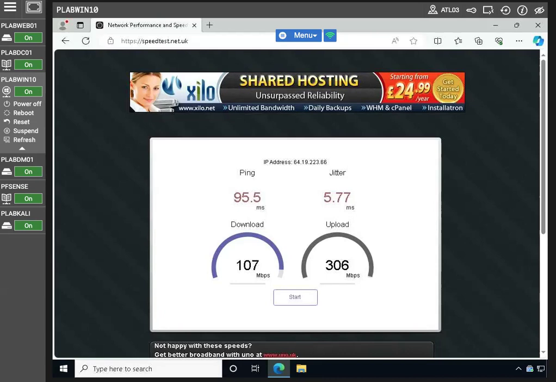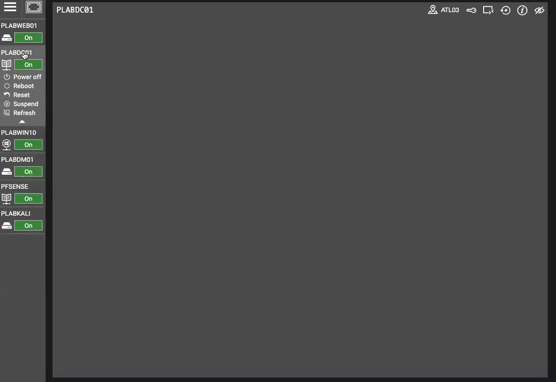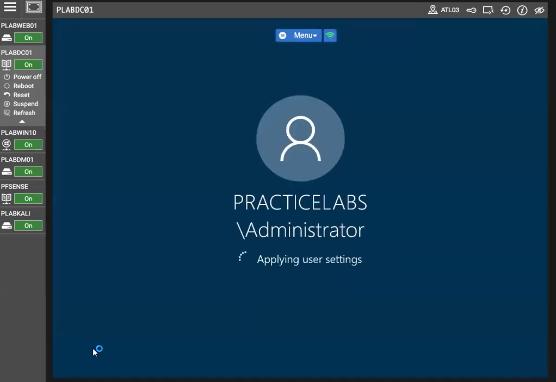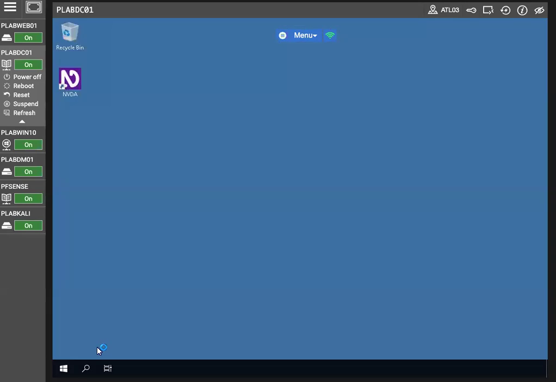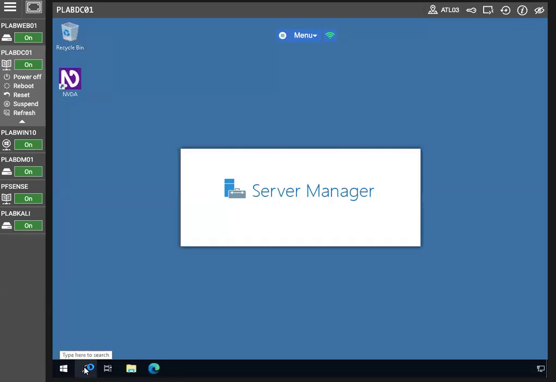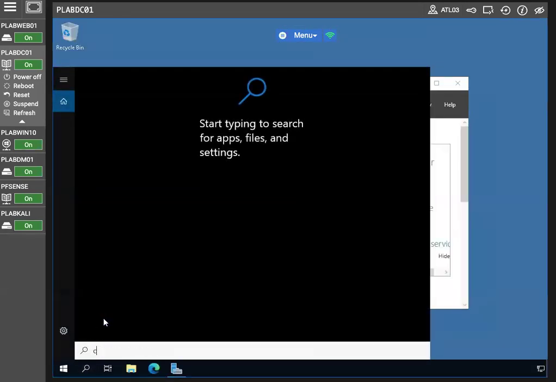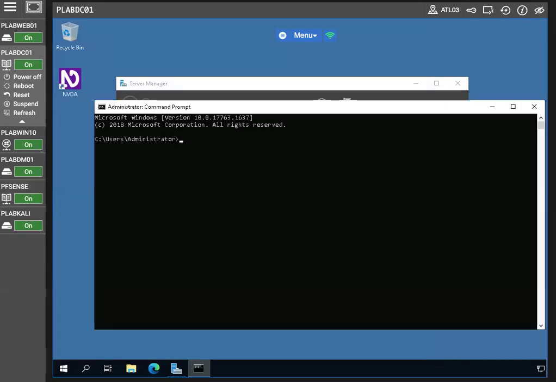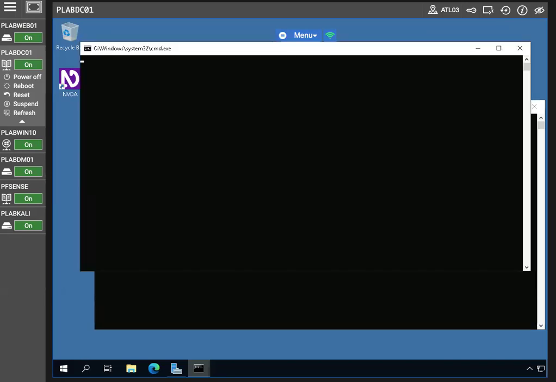Nonetheless, we can move forward to measuring the IP bandwidth with iPerf. This tool is configured and used to measure the maximum available bandwidth on the IP network. For this, I'm going to swivel over to DC01 and do a few things there. So let's open a command prompt, and always run it as administrator, of course.